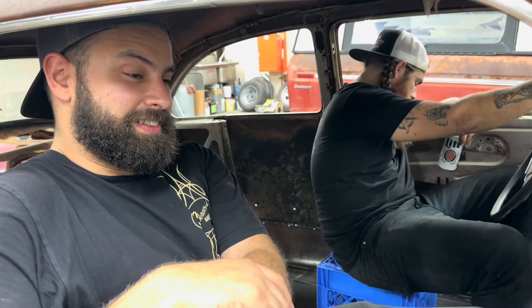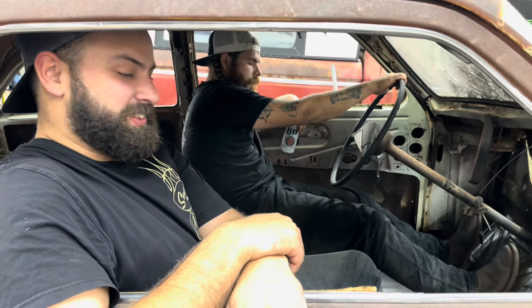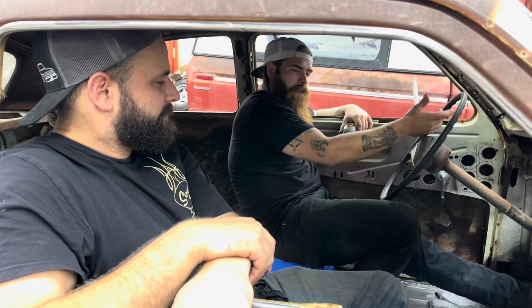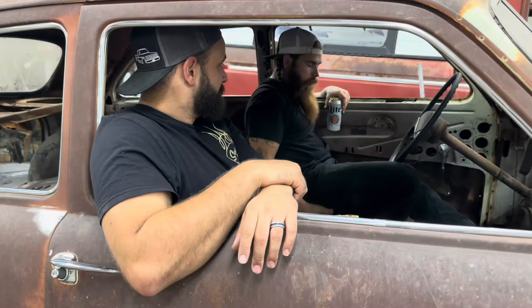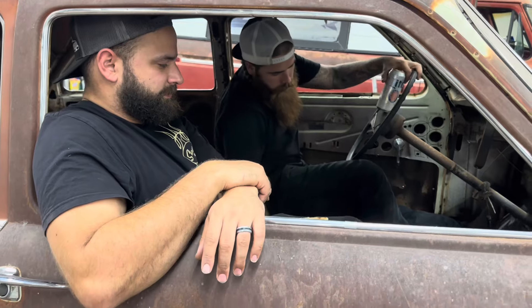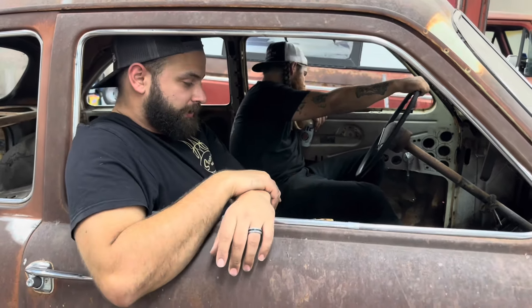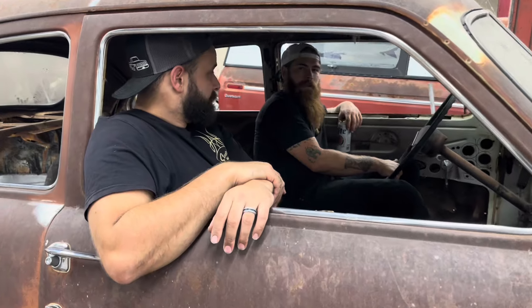Looks like y'all are having a little seat test. Just test driving — see if it fits. Just wanted to see how the journeys would do. Well, the doors are all right now! That's the thing about mock-up, you've gotta try it out every time you get a new part on. You gotta check the hang. The seat's gotta be shorter than a milk crate for sure, but we got a good idea of it. It's like the mock-up of the mock-up. Never sat in a gasser before — kinda surreal. Hang your arm out the window. There's no Flintstoning, no holes in the car, there's doors on it. It's almost like we're on the way to having a real car. Just gotta bleed the brakes.